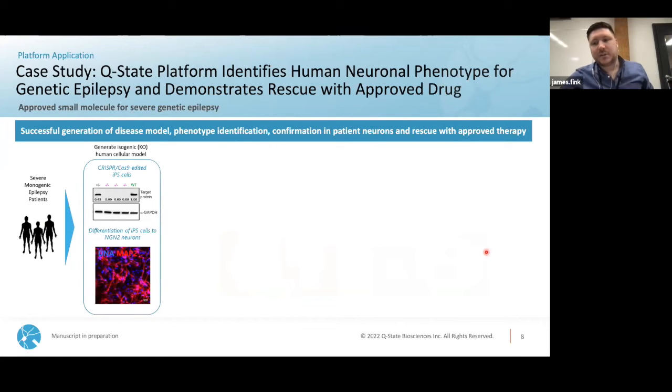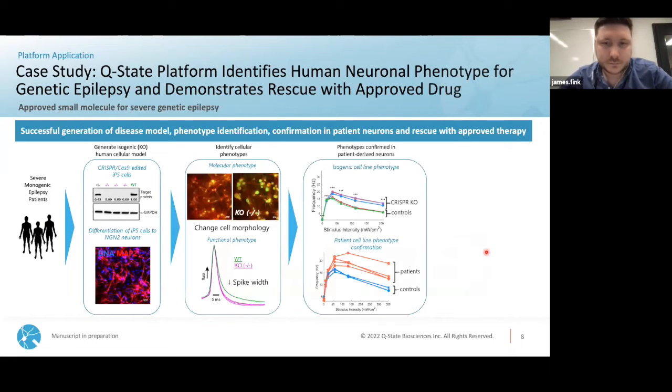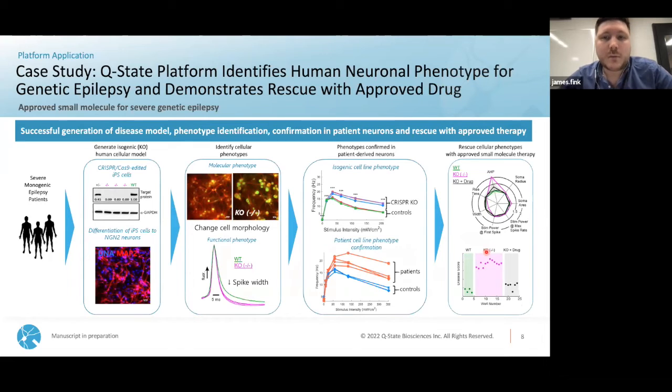So here's an example of the synthesis of this platform. This is for a small molecule approach for a genetic epilepsy, and this genetic epilepsy has an approved drug for treatment. We've derived cells using CRISPR-Cas9. We also collected cells from patients, and we established a morphological phenotype. So the cells with the knockout of this gene have much larger soma size, as you can see in this image. And 3 different knockout CRISPR-edited lines have a deeper spike shape and a reduced spike width as compared to the average wild type in green.